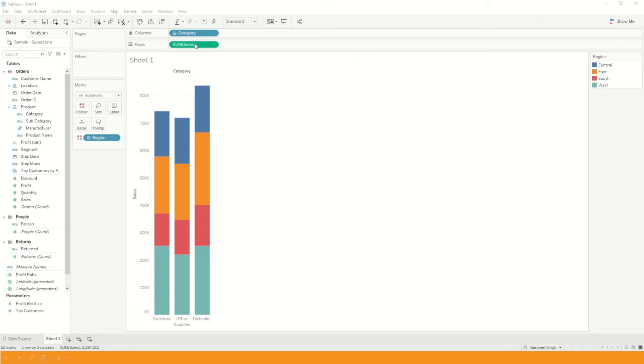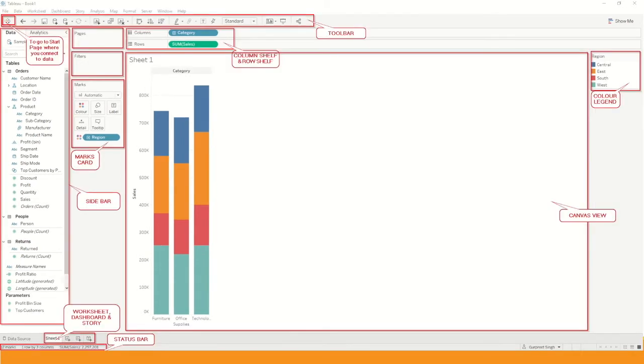You can see here we have connected to the Sample Superstore dataset, and on the left hand side we have all the fields, tables, and everything. On the right hand side we have created just a stacked bar chart to demo the layout structure. If we go to the next screen, it will give you the indication of all these different sections. So let's get started from the top left corner.